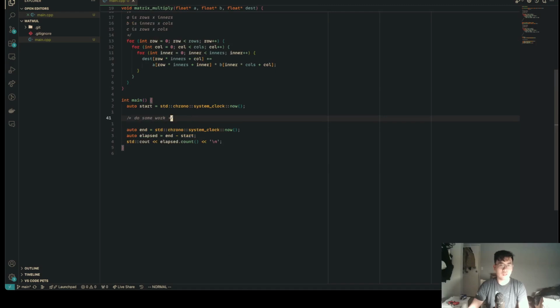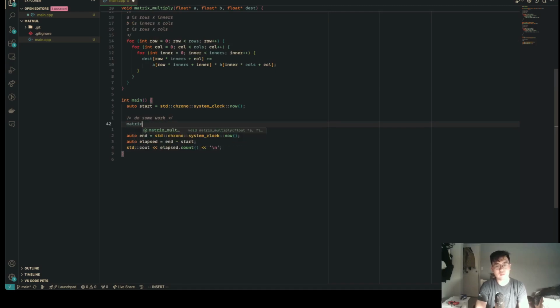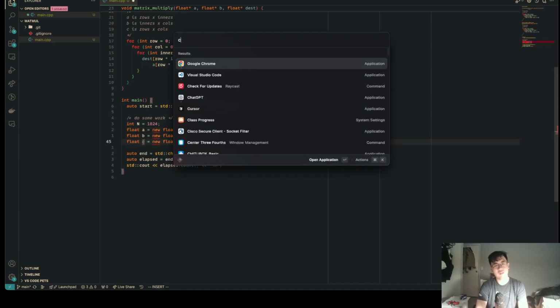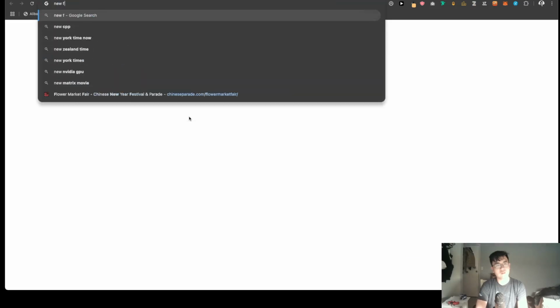So let's see, first matrix. Let's create a float A equals new float, and then let's say int 1024 times 1024. Is that how you do it? New float.